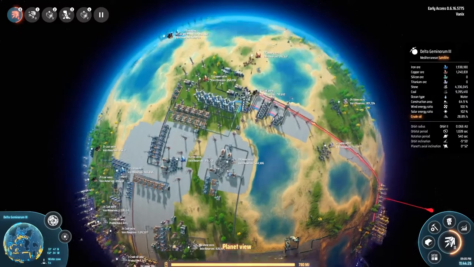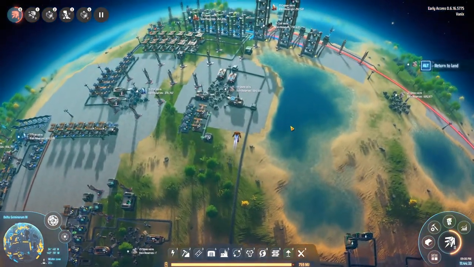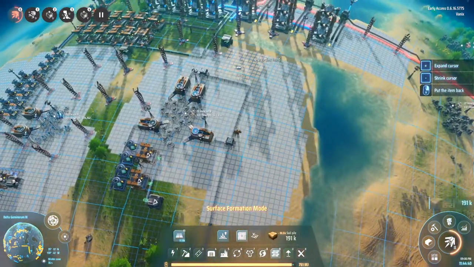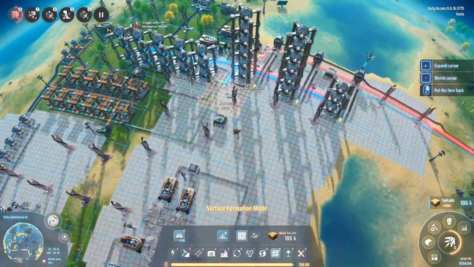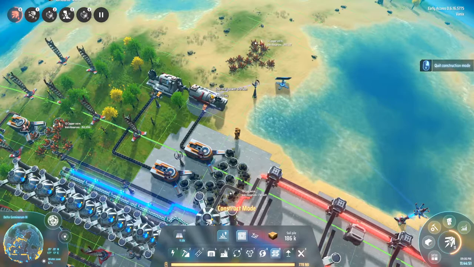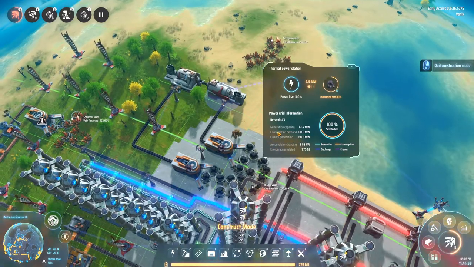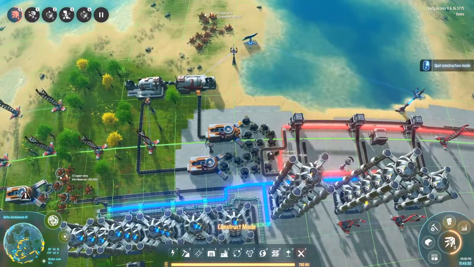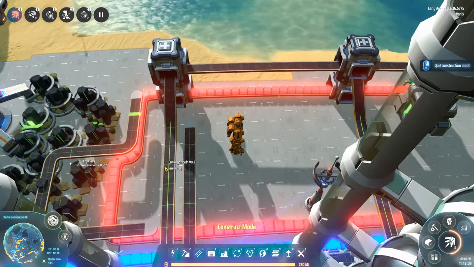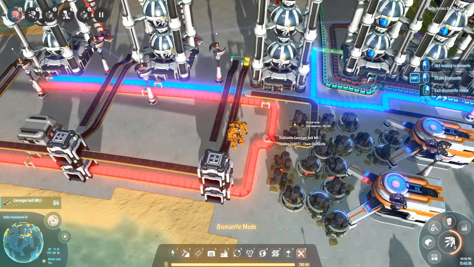Coal reserves over here. Yeah, we should take advantage of that, since that's nearby. Since we're not using this water, we'll just concrete this. At this point, do we really need these thermal power stations? We need to get rid of these conveyor belts since they're not being used.